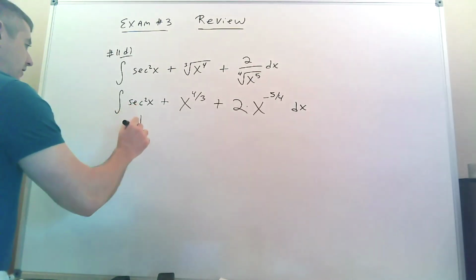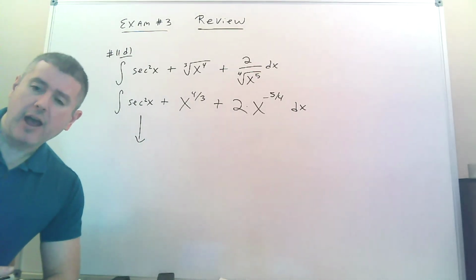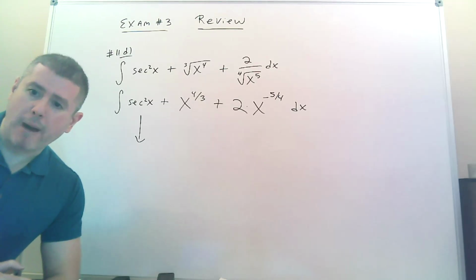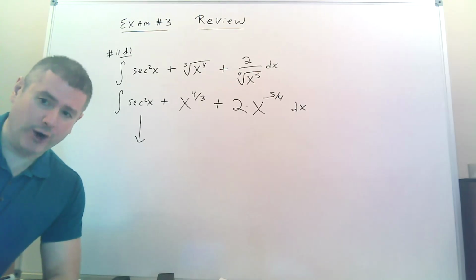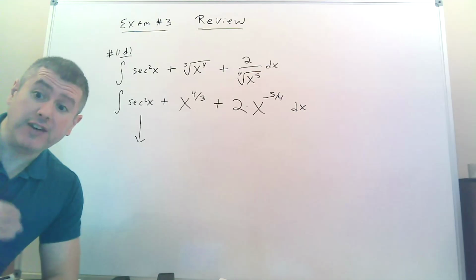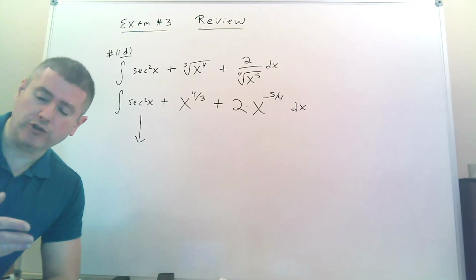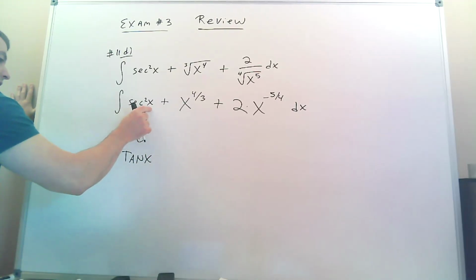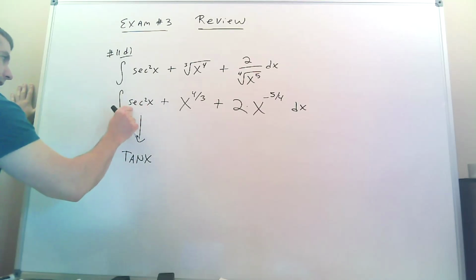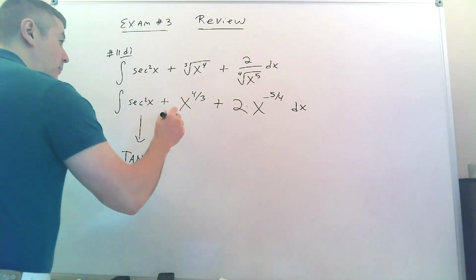So when I see this, I ask myself, whose derivative did I take that gave me secant squared? And this is why you need to memorize the trig derivatives. I mean, what have you been doing the whole semester if you're not going to remember that the derivative of tangent is secant squared, right? The derivative of cotangent is negative cosecant squared. So its antiderivative is tangent. Why? Because the derivative of tangent is secant squared, right? If you take its derivative, you get that. This is the derivative. This is the original. So now, this one is a lot more complicated.